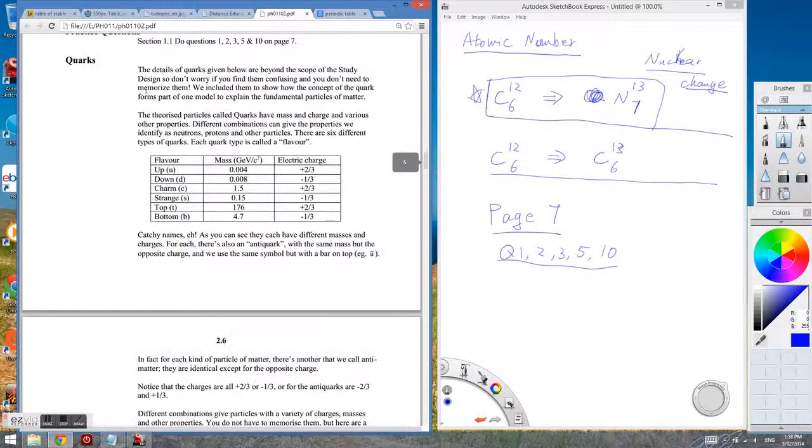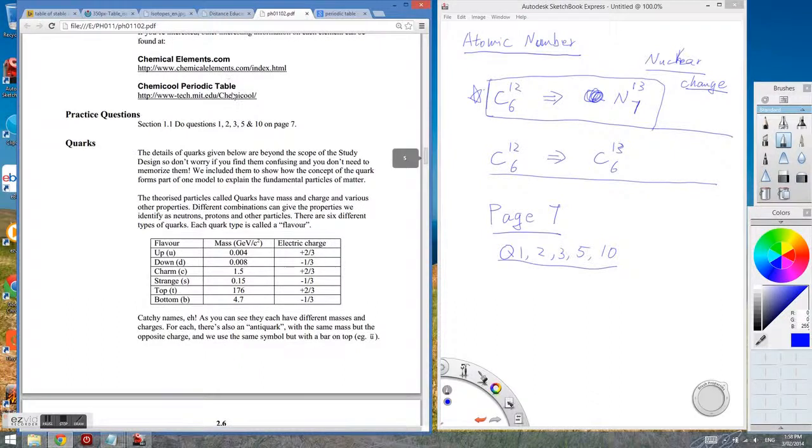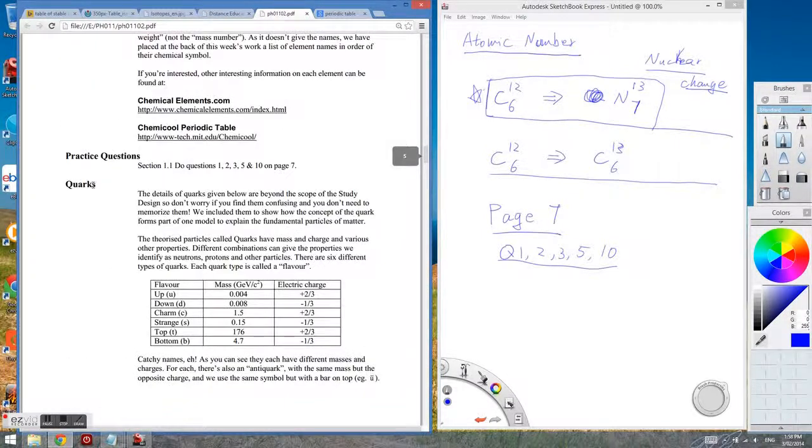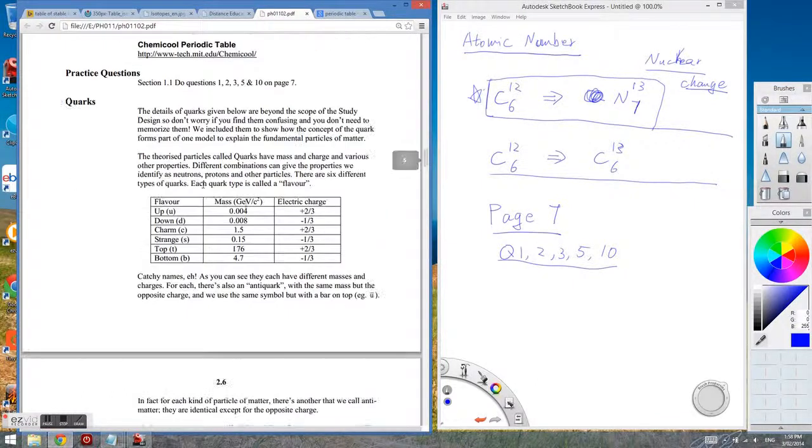The next part on your notes, on page 2.5, is the quarks. Here is the introduction of quantum mechanics, which is not in the syllabus. It's not in the Year 12 syllabus. If you're interested in them, have a read, but I'm not going to spend too much time on it. You won't be tested in Year 12 or in Year 11, so we can just forget about them now. If you're interested, just read the notes or watch YouTube.